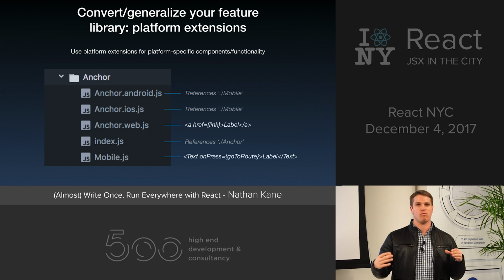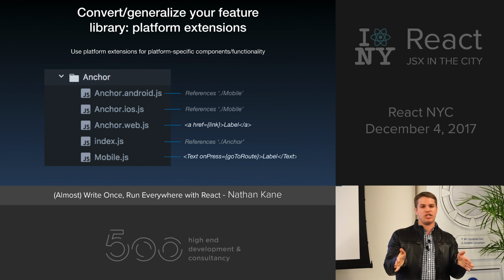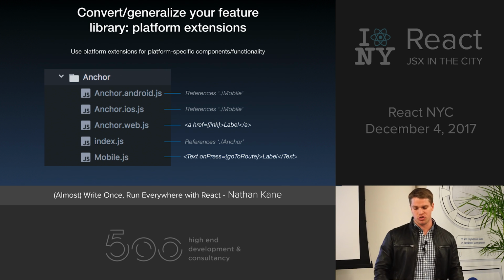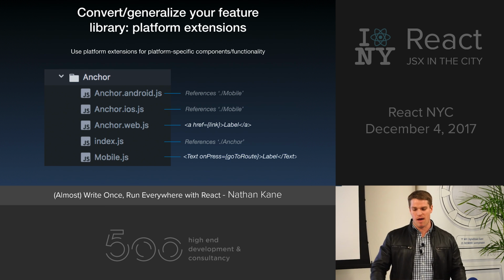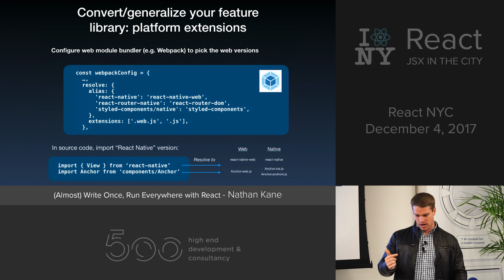You didn't just write one anchor tag, but to every other component that imports this anchor tag, it doesn't have to know about the implementation details of each of those files. It just says, I want an anchor tag, reference that directory, and the bundler will be smart enough to know that, hey, I'm on web, I'm Webpack, I want the web version, or I'm React Native, I want the iOS version if I'm on iOS. I'll talk a little bit about how to set that up.